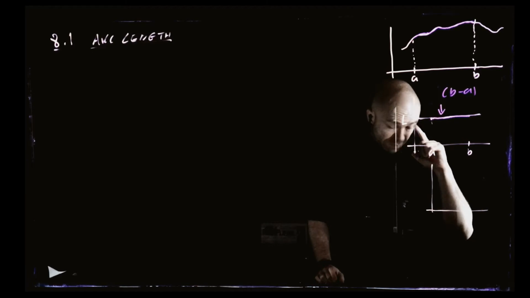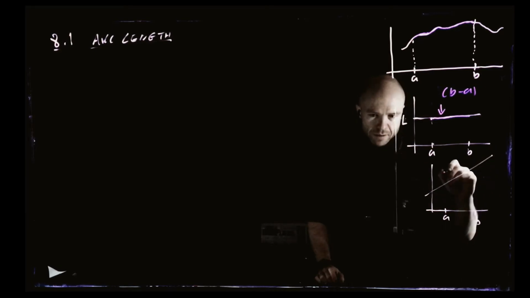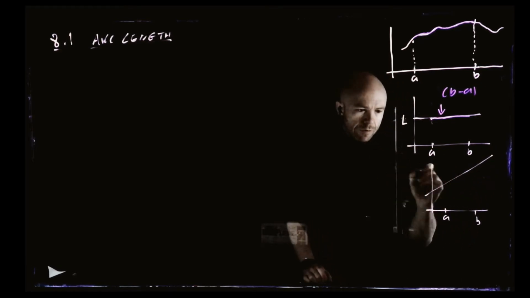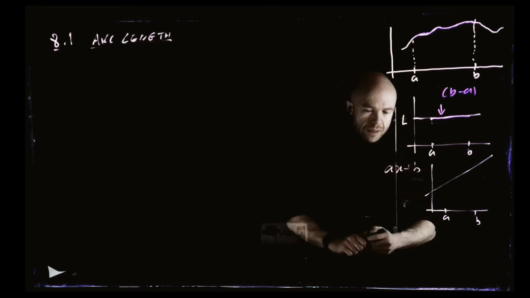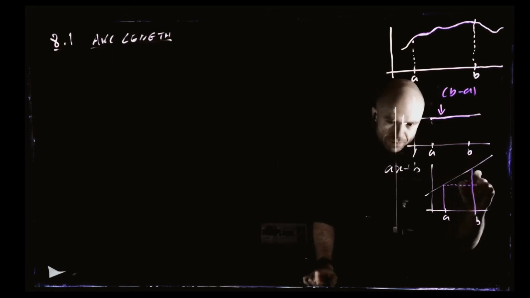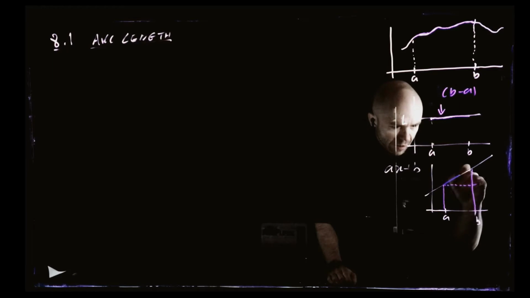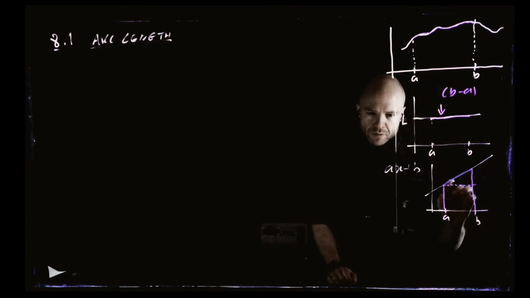Yeah. If we have something just a little bit more subtle, suppose it's a function with some kind of a slope. Okay, a slope like this. Suppose this function is given by ax plus b. Let's think about what the length of the graph above this is. Well, let's see. If we draw a line like this, then the length that we're actually interested in is this thing right here. And what we see is that we've drawn a right angle triangle.